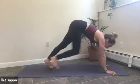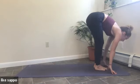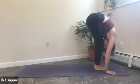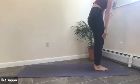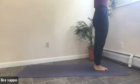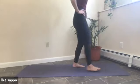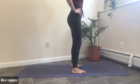Inhale, gaze forward. Step or jump the feet, halfway lift. Exhale, fold. Inhale, rise up, arms reach overhead. Exhale, release arms to your side. Good, bring the hands up to the hips. Step the feet hip width apart.